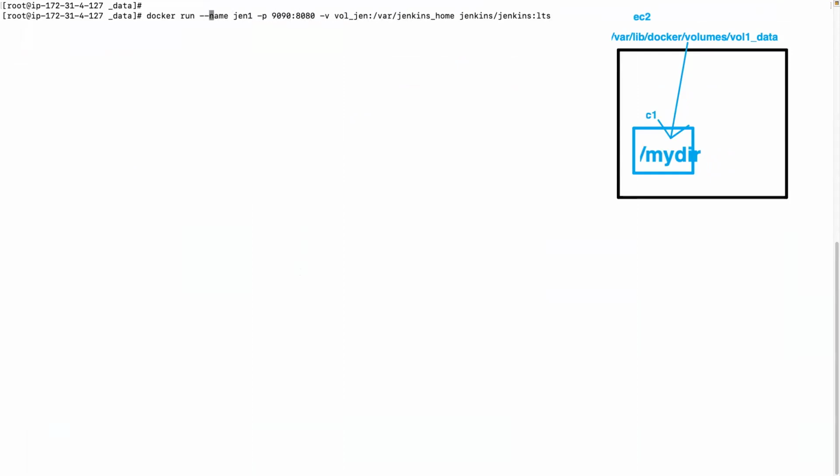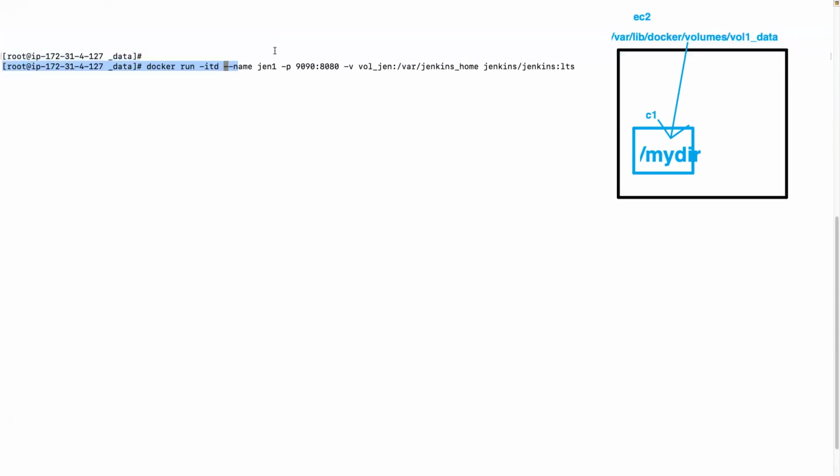Is this command clear? Any questions in this command? Name of the container, port forwarding.